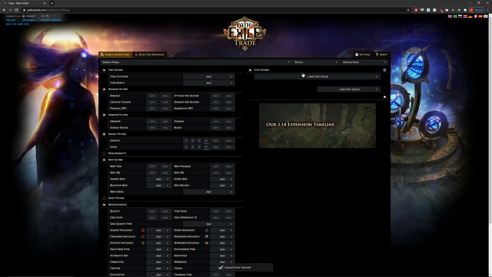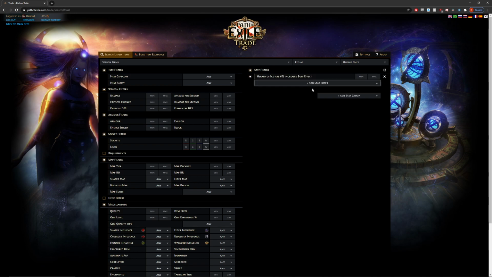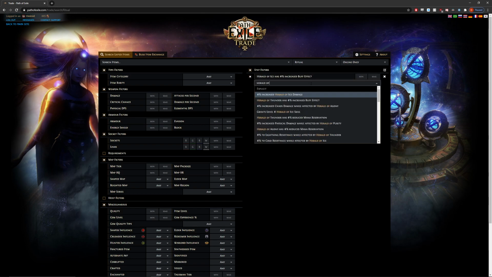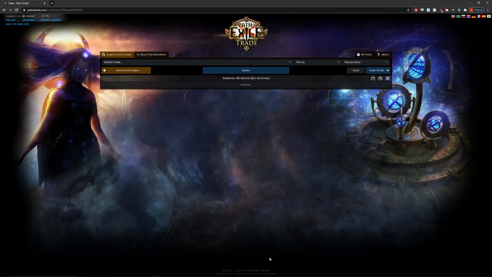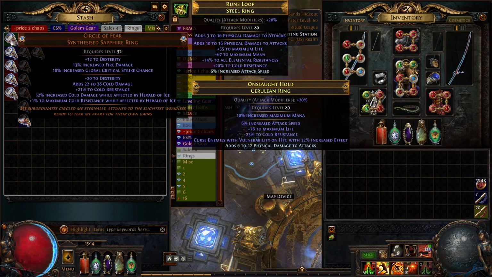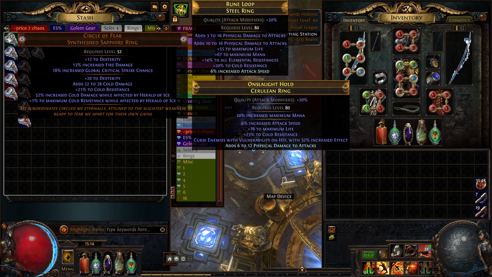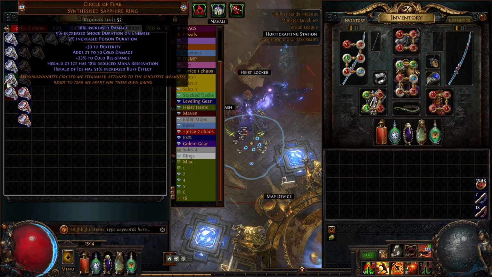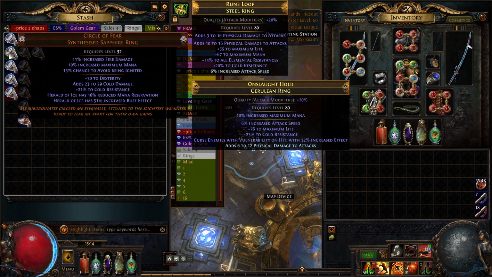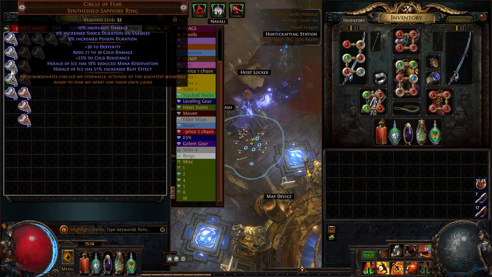Herald of Ice buff effect. I think that's... Let's do Herald of Ice. Reduced mana reservation. What does that ring go for? Base. Nothing. It's trash. Okay, awesome. Cold resist and max cold. We just got that one. Oh, no, we didn't. Do this one. Reduced mana res and buff effect. That one we definitely just had. And the last one, reduced mana, the same one.